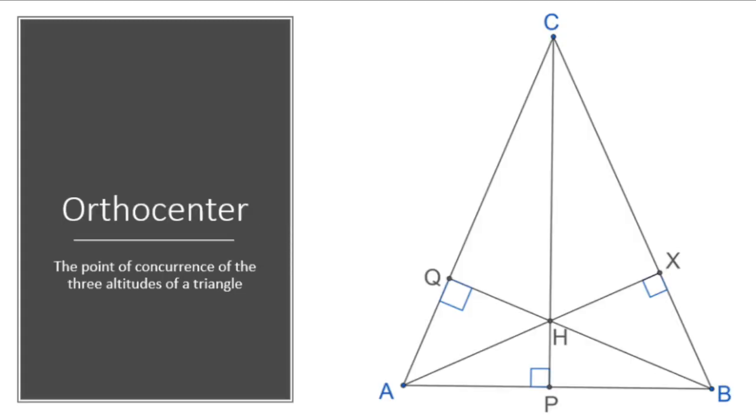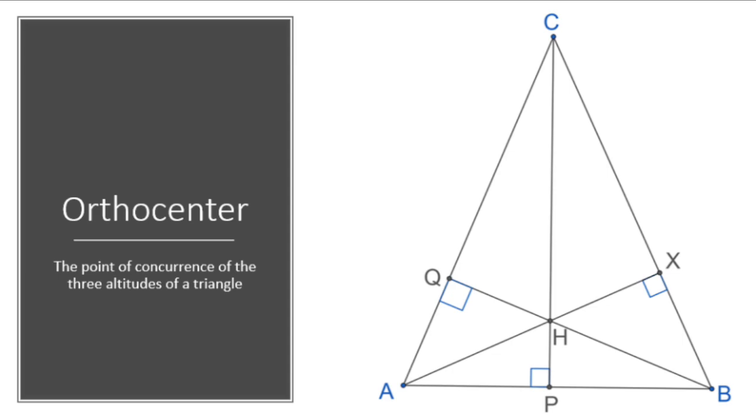Where three altitudes meet in the middle. The reason they meet is because of the ratios that they apply in this diagram: CQ over QA times AP over PB times BX over XC is going to equal 1. And that's why they converge. It's just the beauty of those ratios. It all works out to equal 1. Because if all three of those ratios equal 1, then the lines will converge at a single point. And they do for this case.